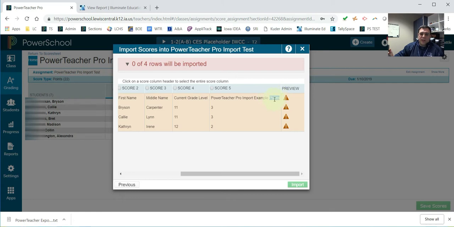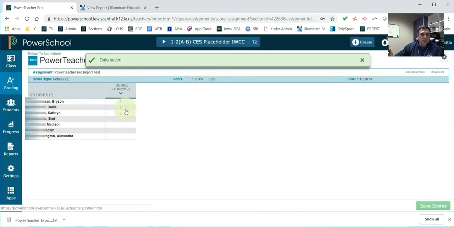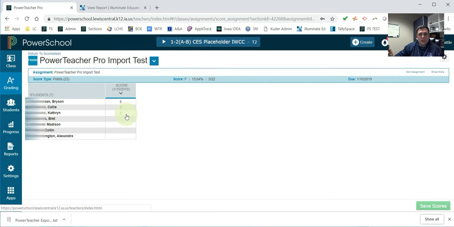So this was that click that I did a couple screens ago in Illuminate to say export the overall points. So I'm going to pick that as the scores that I want you to import. I then just click import, and just like that, there were only 3 examples, but it imported those 3 examples. From there I just save my gradebook and I'm done.